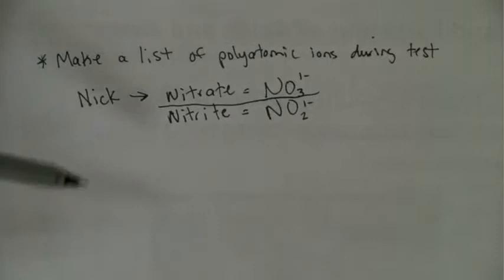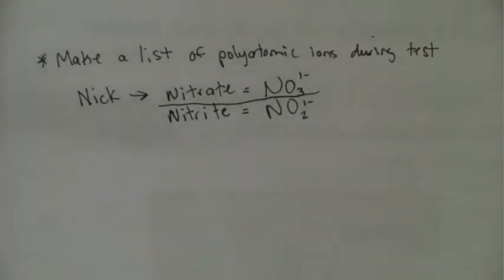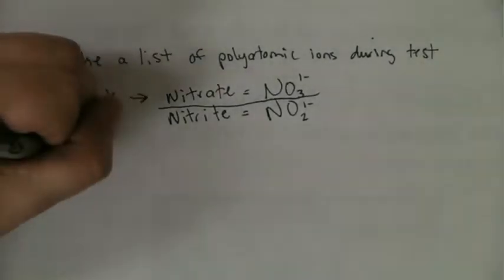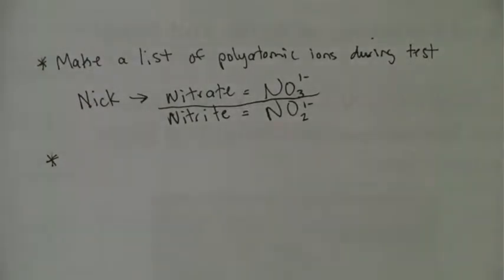So back to my tips. Make a list of polyatomic ions every time you take any kind of assessment so that you're not constantly having to figure them out. Okay? My suggestion also is when you take a test or even the quiz, because guess what? On the quiz, you don't get your acid chart. Okay? You don't get to use that. That's something that needs to be up in your brain.